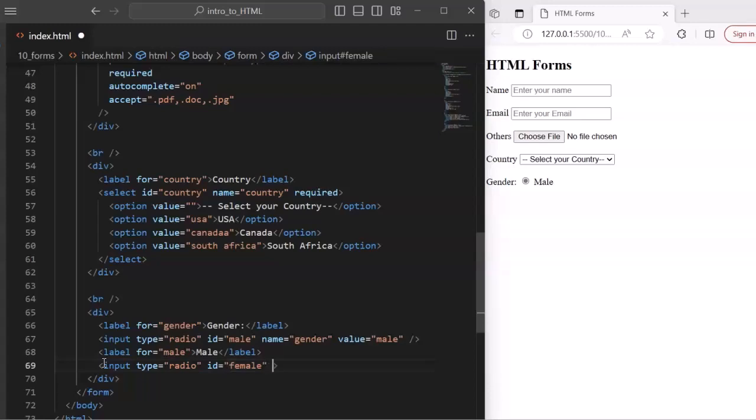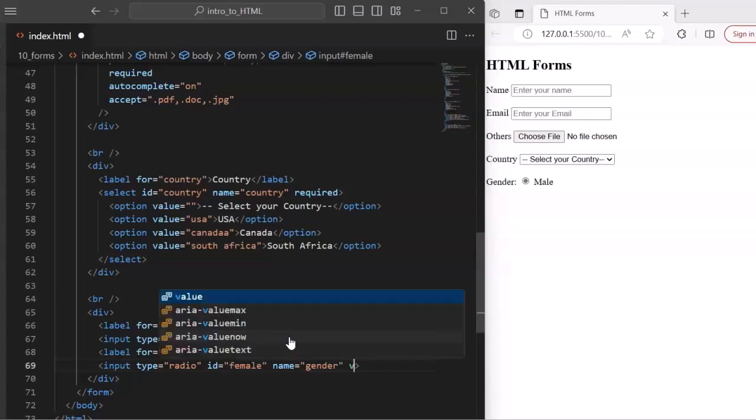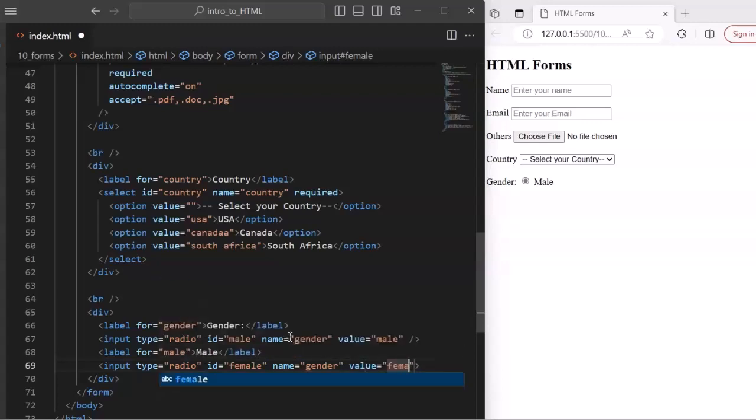The name must be the same, so that when you send the response to the server, if the user picks female, then the value for gender is going to be female, and if the user picks male, the value for gender is going to be male. So the name is what unites them together. The value this time around is going to be female.